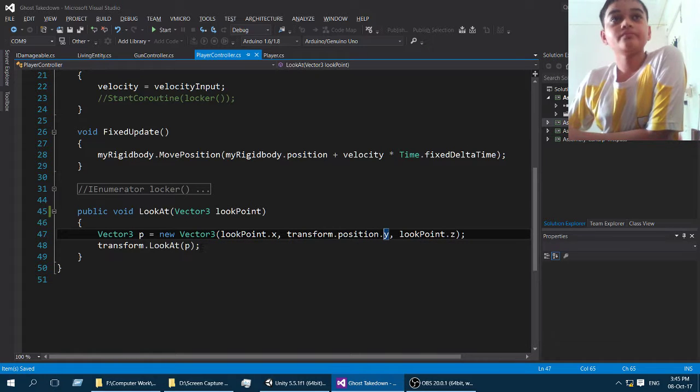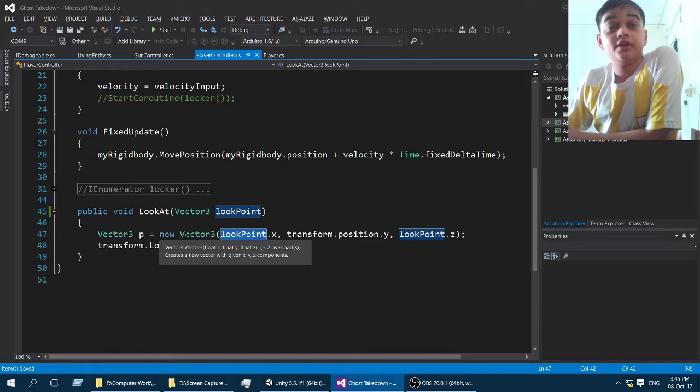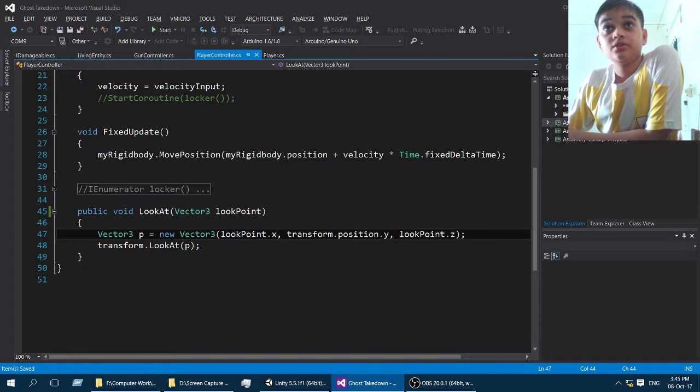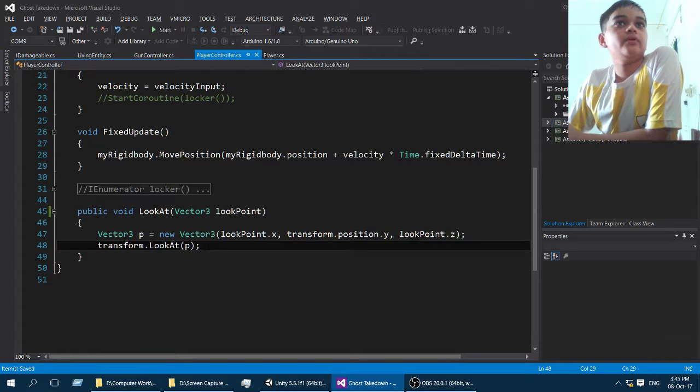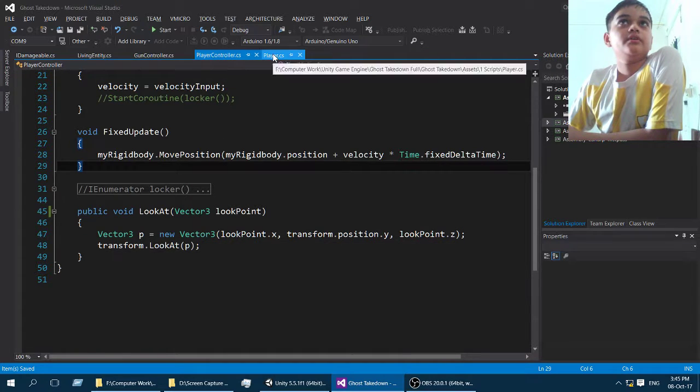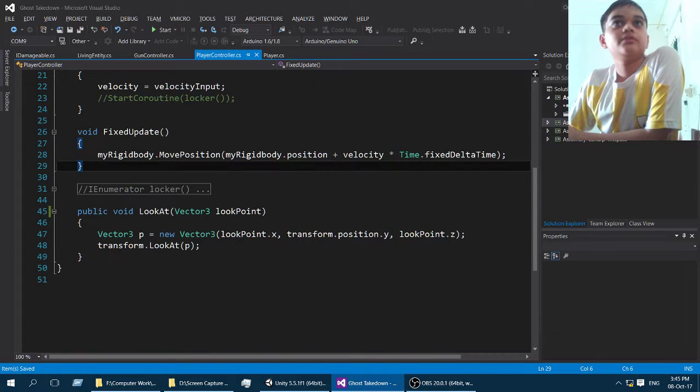So it sets the look point, it creates a new vector 3, and it sets the look point dot X to transform dot position dot Y, and the Z to look point dot Z. This is very important so that it looks straightforward. Then it says transform dot look at. It's a handy method, so it's very useful. So I don't have to do all this.